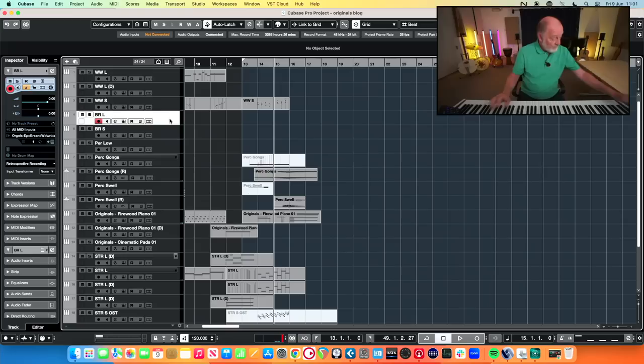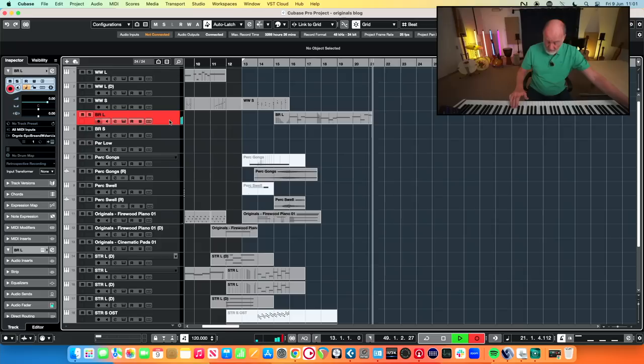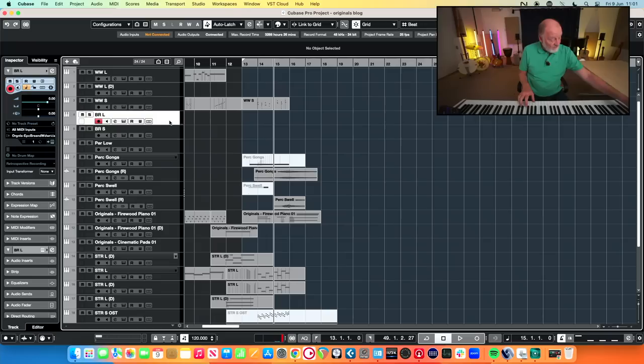Right, now, brass theme. Where was I going with that? There's any number of harmonic things you can do with it.